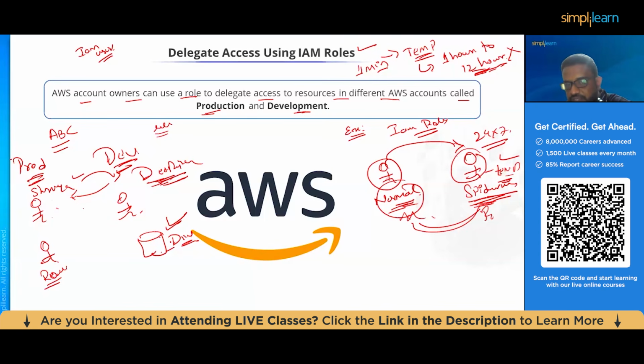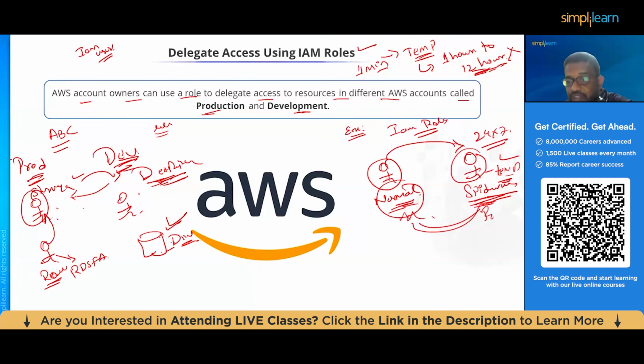Shreya wants to access the RDS database of the development environment, right? So the role should be created with the permission called RDS full access. After creating the role, this role should be attached to Shreya.